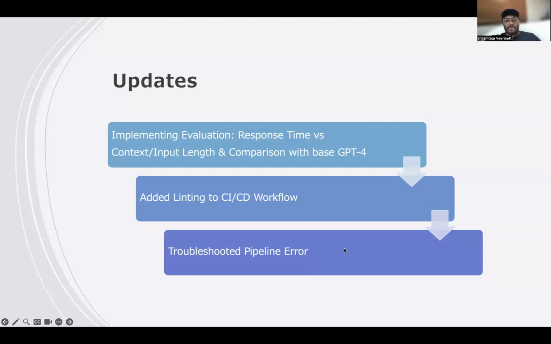I also troubleshot a pretty major pipeline error that I was getting in GitHub Actions when the front end dependencies were loading. I kept running into an error, and it's kind of weird because 2 weeks ago I wasn't running into that error, but for some reason all of a sudden I was getting that mistake. So I had to go back and fix that, and it took some time, but I was able to fix that.